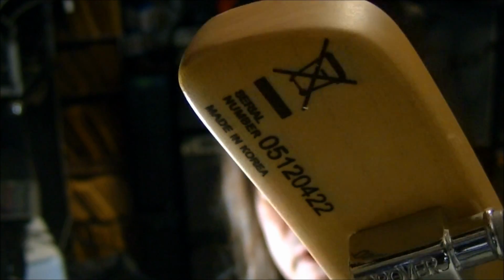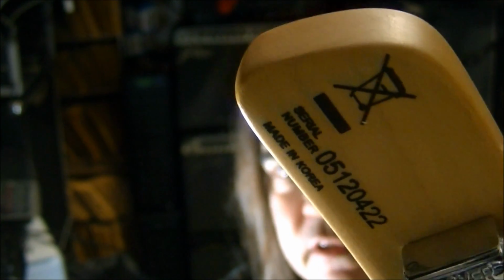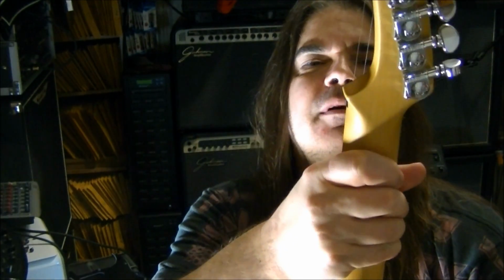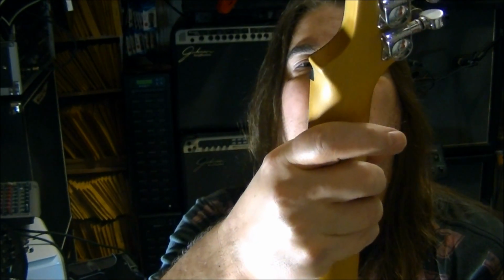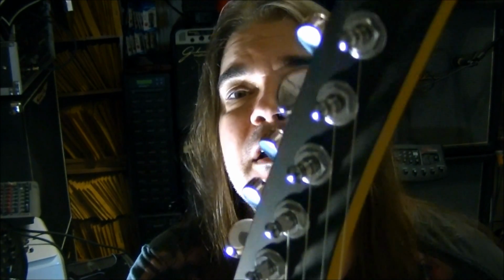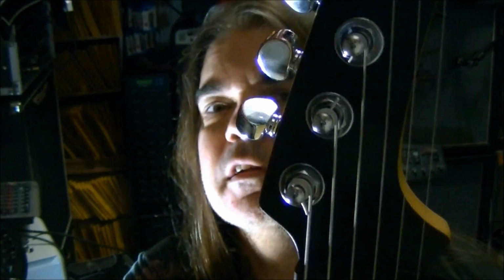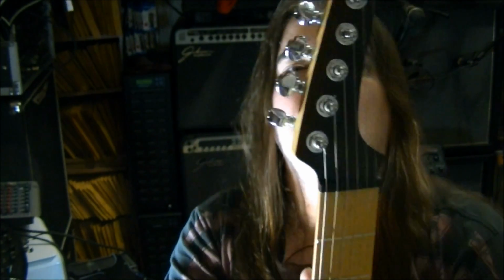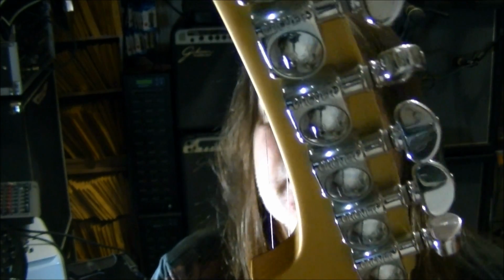Okay, again. Don't you love the lovely dumpster they stick on these things these days? It means don't throw it in the trash. No matter what you think about this, don't throw it in the trash. Okay, everything looks great. And again, I love these headstocks just for that reason. All the bending I can do up there. And again, if I didn't mention the Grover typical 18-to-1 tuners, and that finish, just check it out.